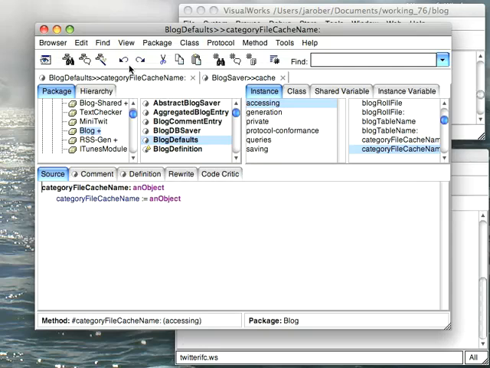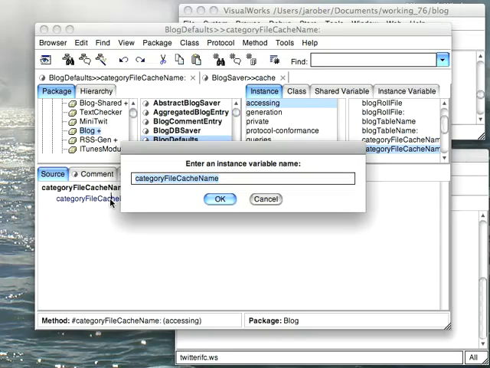So if I go back to this over here, let's go ahead and take this here, and let's just hit Alt and select the middle. Then it'll enter an instance variable name. This allows me to rename it. So I could rename the instance variable. And this is kind of one-click refactoring. So let's go ahead and try that.